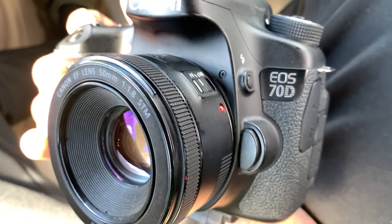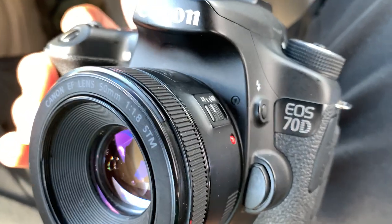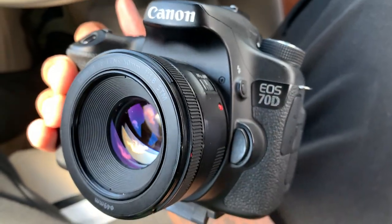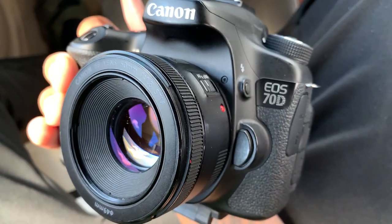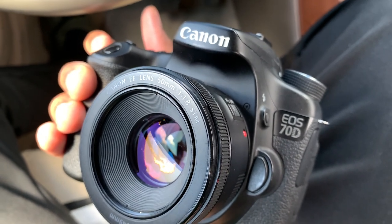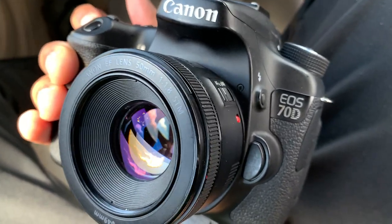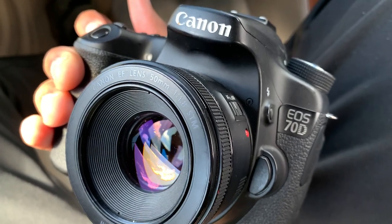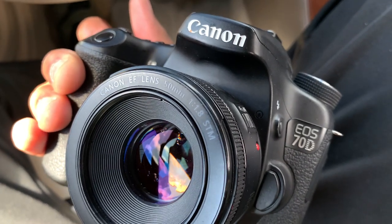Other than that, to be honest, there are no excuses in 2022 when it comes to video. You can use your cell phone. I want to challenge myself and actually shoot a music video on my cell phone and see what that looks like. A Canon camera like this can still take you a long way in 2022. It's not about what you have, it's about how you use it. If I didn't mention this was shot on a low-budget Canon camera limited to 720p at 60 frames, would you really be able to tell?